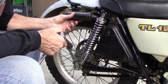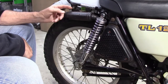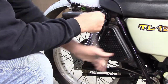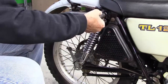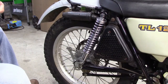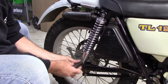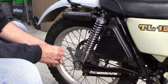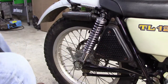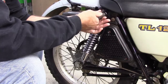Alright, so here we are on the right side of the bike. I got this exhaust to contend with. To get these on here, I had to put the exhaust on the other side of this bracket, put some spacers in there and everything. So let's get these useless shocks out of the way. And let's see if I can simply bolt on these other shocks without doing any modifications. I'd like to get this exhaust back in its original position, which I will do if I've got room. Didn't really love having to swap the exhaust around a little bit, but it wasn't a big deal.